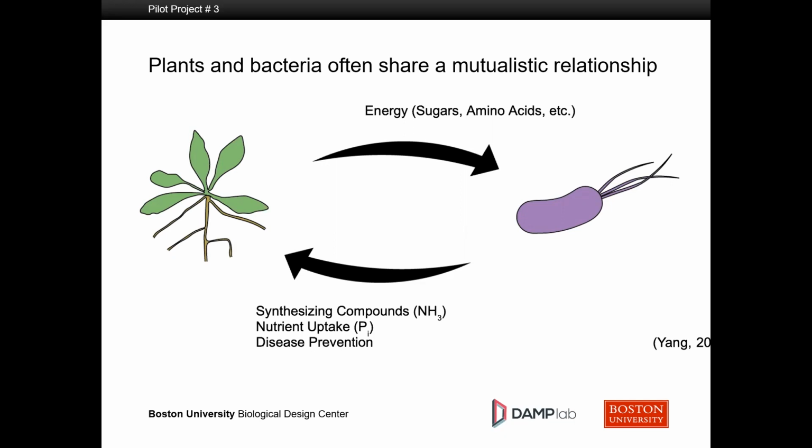It's more often than not a mutualistic relationship in which the bacteria provide critical things to the plant, such as fixed nitrogen and nutrient uptake of, for example, phosphorus, and prevent diseases from afflicting the plant. And the energy provided to the bacteria to do this comes from the sun and is photosynthesized into the ground through the plant. So this is the area where a lot of soil ecologists and synthetic biologists have high interest, particularly those who want to try to engineer and improve this relationship.